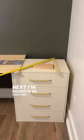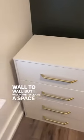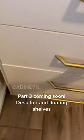Next, I'm going to be creating a tabletop surface that goes wall to wall, but I will have to leave a space for the outlet as well as the drawer to be able to pull out completely. I'm also going to be adding floating shelves just above these cabinets.